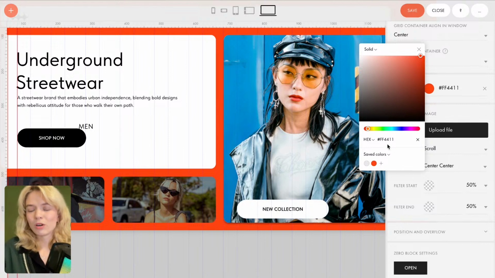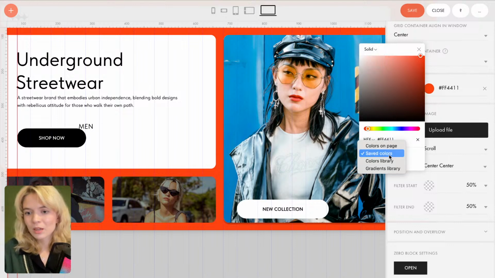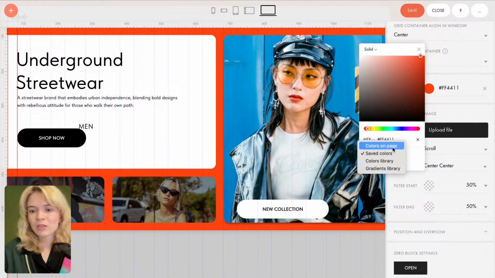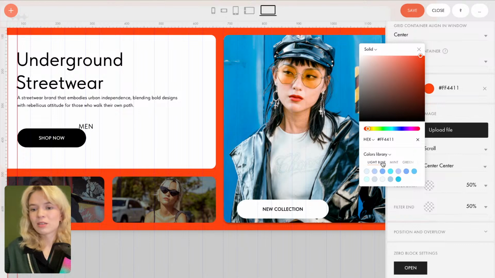Which is super cool. And you can also create a gradient here, linear or radial, and you can also check not only saved colors but also the colors library, which is a pre-made library of color palettes for your website.